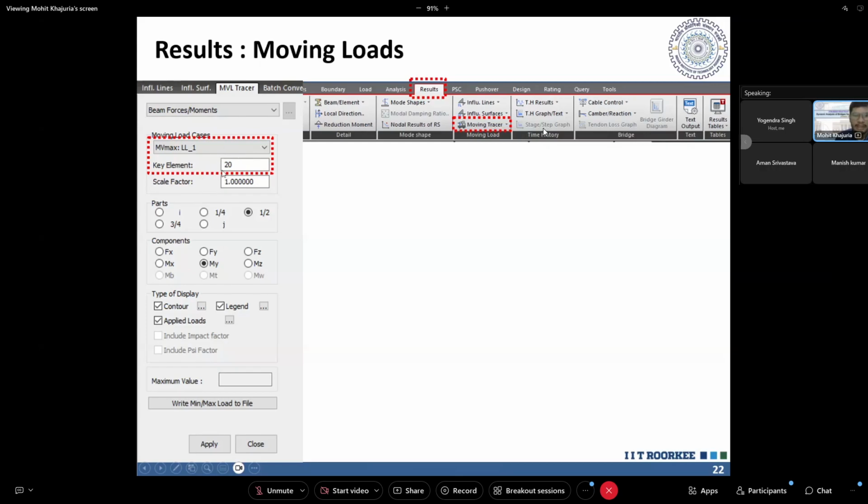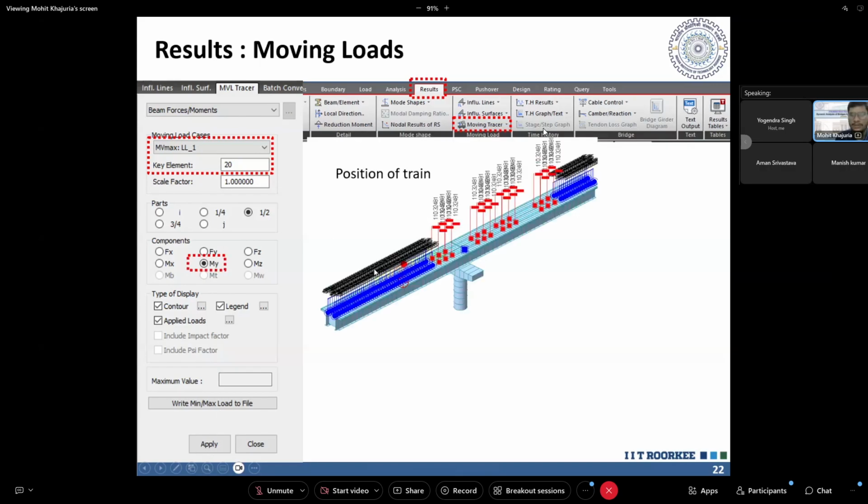And then the key element, which is the element at which there is the maximum response of the quantity of your interest. For example, at the 20th element we have, for live load all, the maximum bending moment. So just enter here element number 20, and if you apply, you can see the position of the train which will cause the maximum bending moment here.